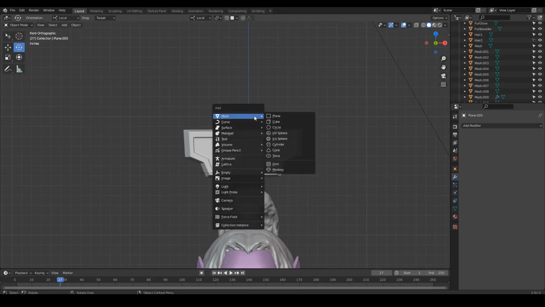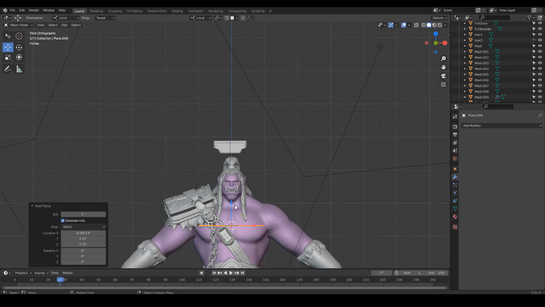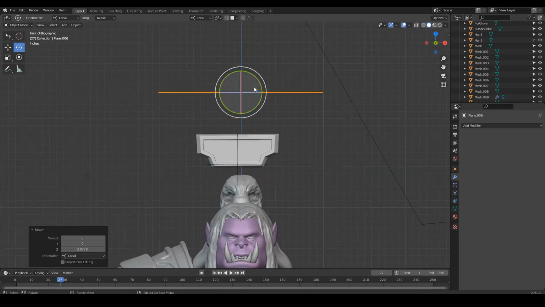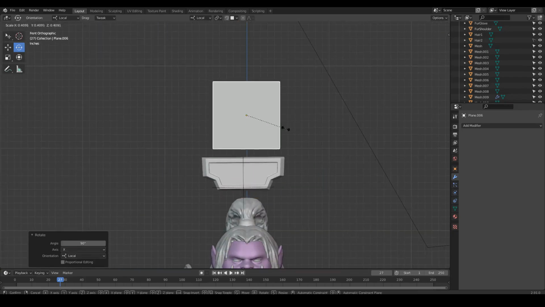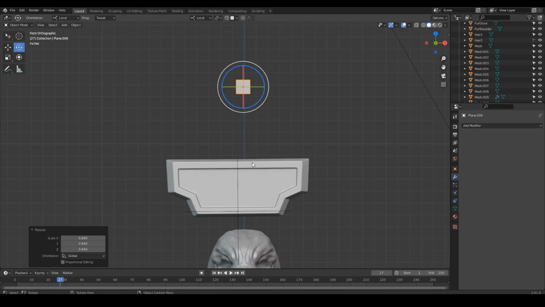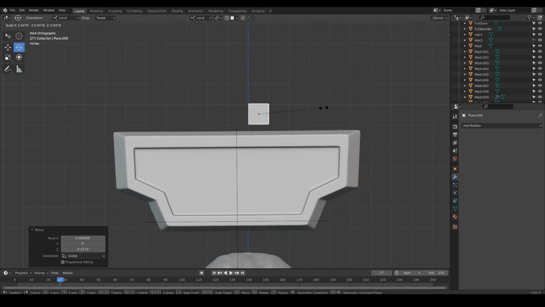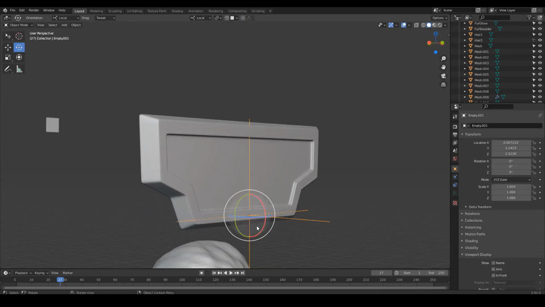Now we could create a brand new plane, and gonna go ahead and move that up, and gonna rotate this 90 degrees and scale this down. So we are going to create the next armor the same way that we have created this, but it's just going to be slightly of a different shape, but it's going to be the same process, guys. You know, we're going to be using some plane modeling. We're going to use the bend modifier, and we're going to add like an empty object here as before.